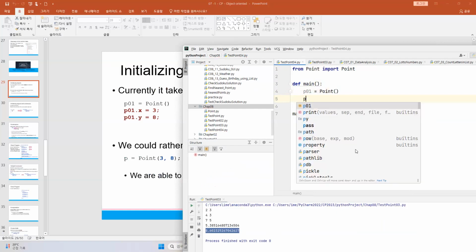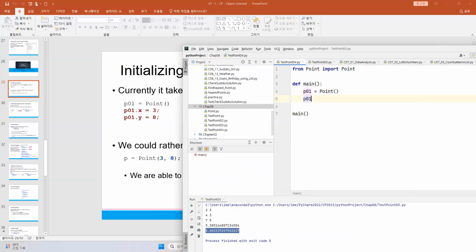And then if I want to define the x, let's say x will be 3, and then let's say the y will be 8. So I need to have 3 lines. 1, 2, 3. Or, okay, you say that we can use the set location.